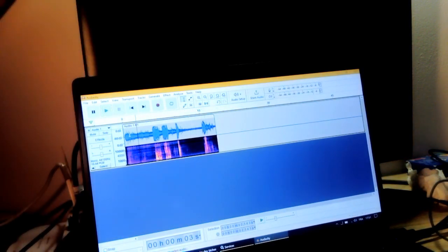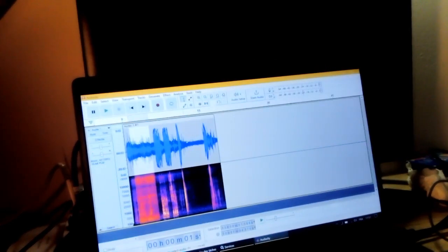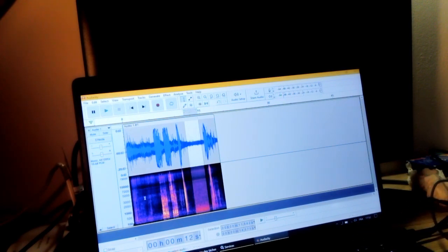So to compare, here is the sound with the adapter. And here is the sound without the adapter. And on the spectrogram, you can see a real difference between the spectrum.